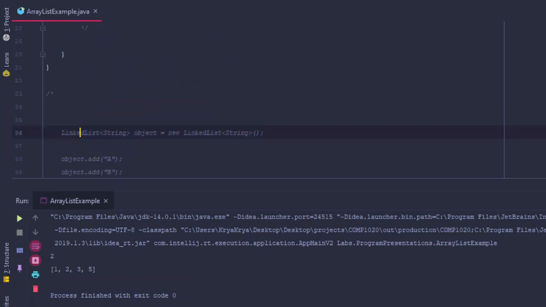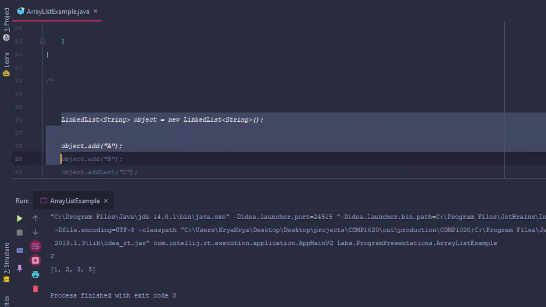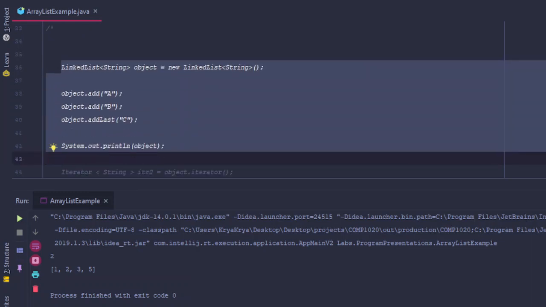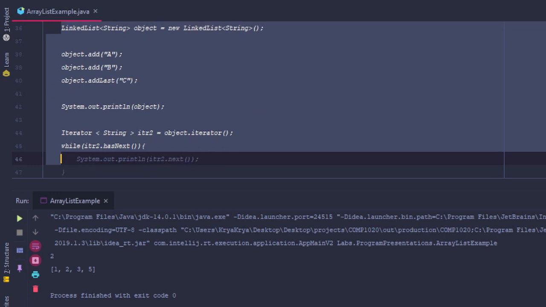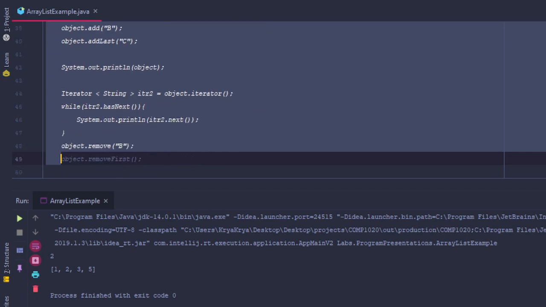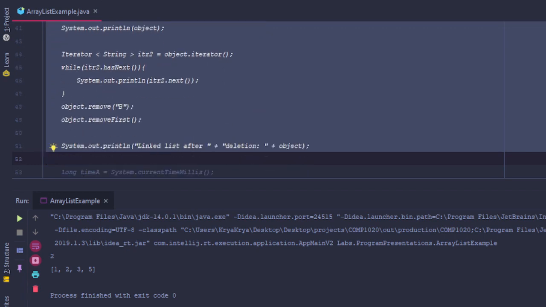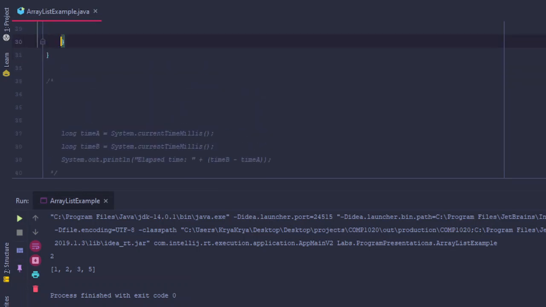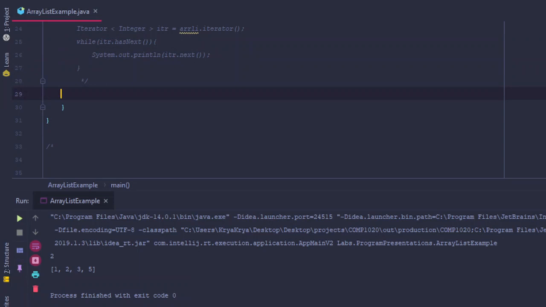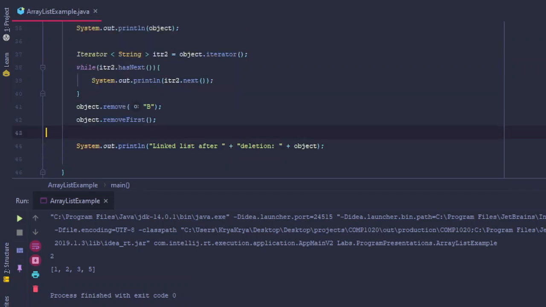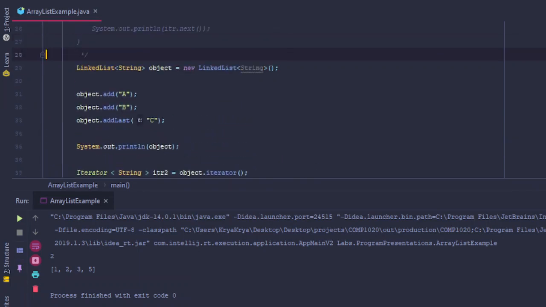All right, so let's move on with the linked list, which is not far different from our array list. So same thing goes here.